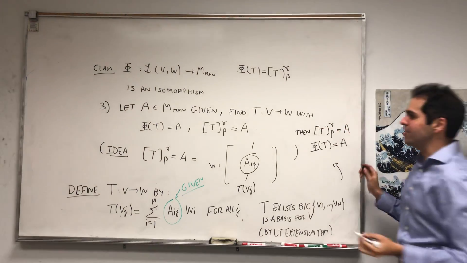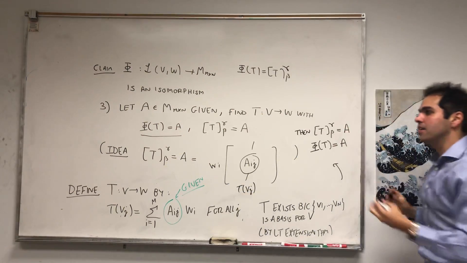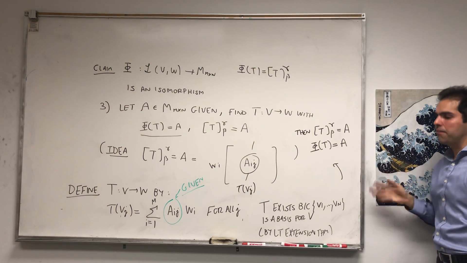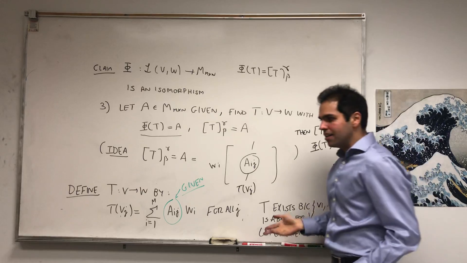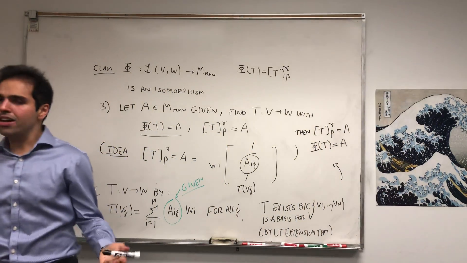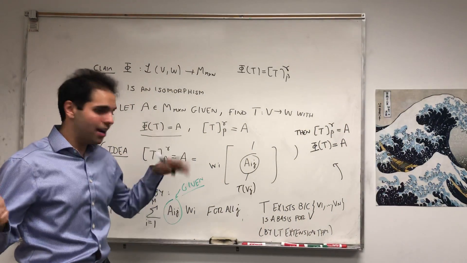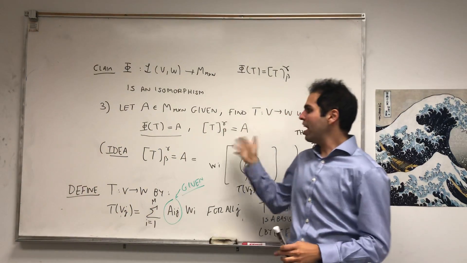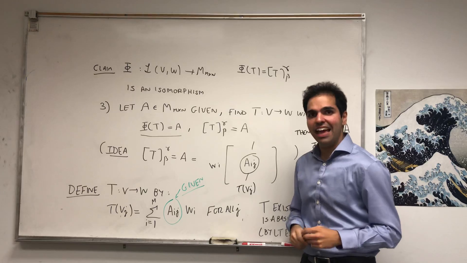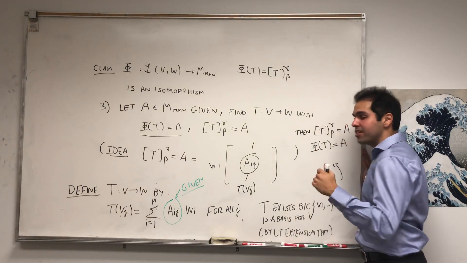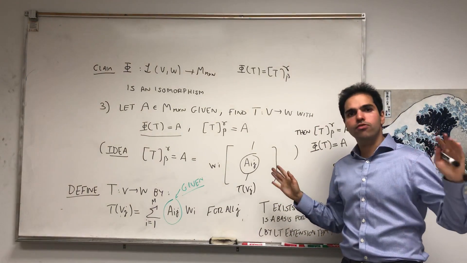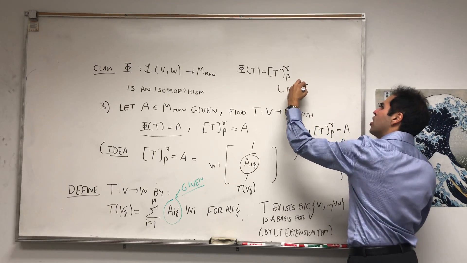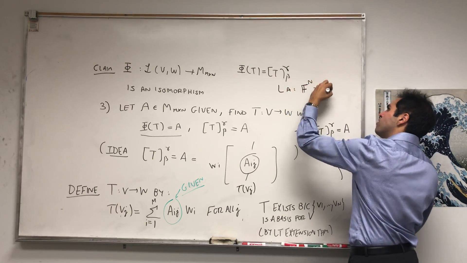And that's precisely what we wanted to do: given a certain matrix, we constructed a linear transformation whose matrix is A. And finally, you may ask, well, in some case, maybe in my lectures I talked about L_A, which is left multiplication by A. Why can't we just let T to be L_A? This doesn't work because L_A only works from F^N to F^M.